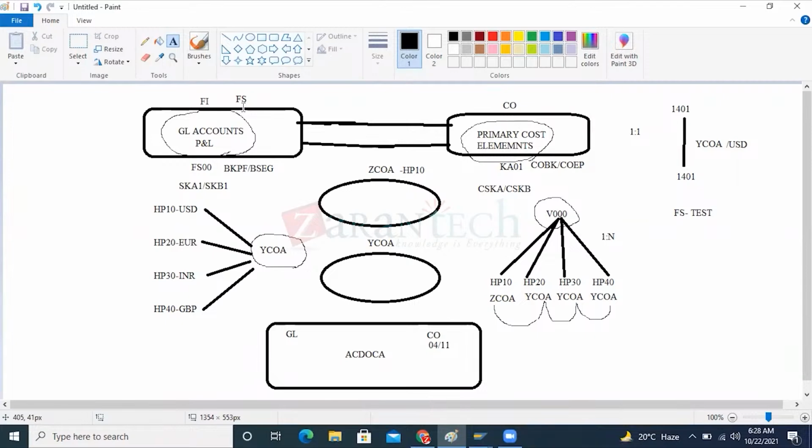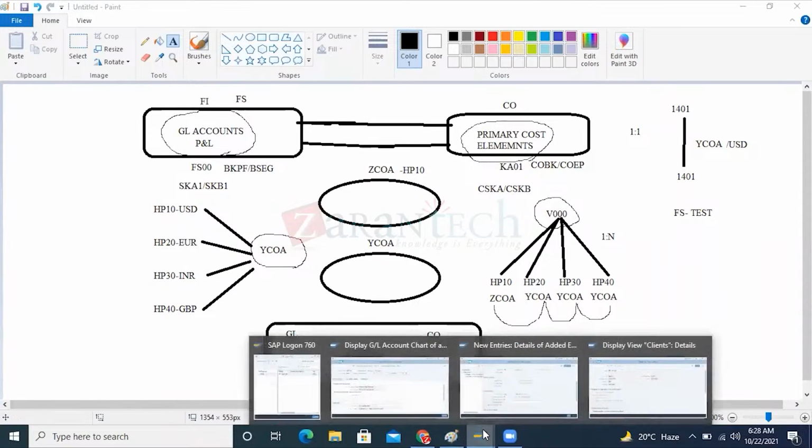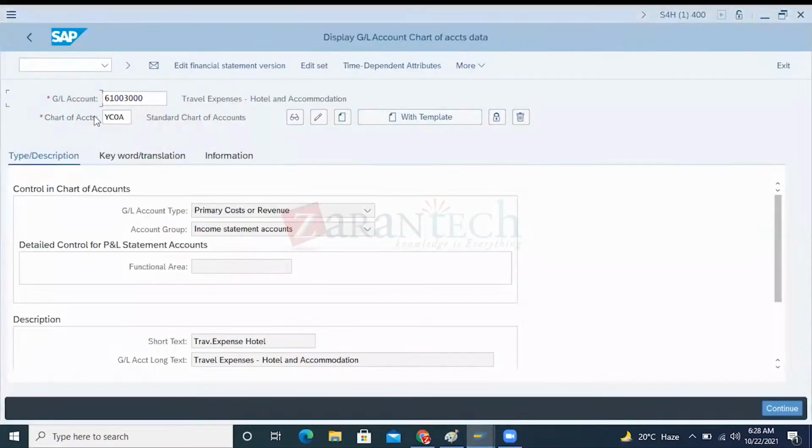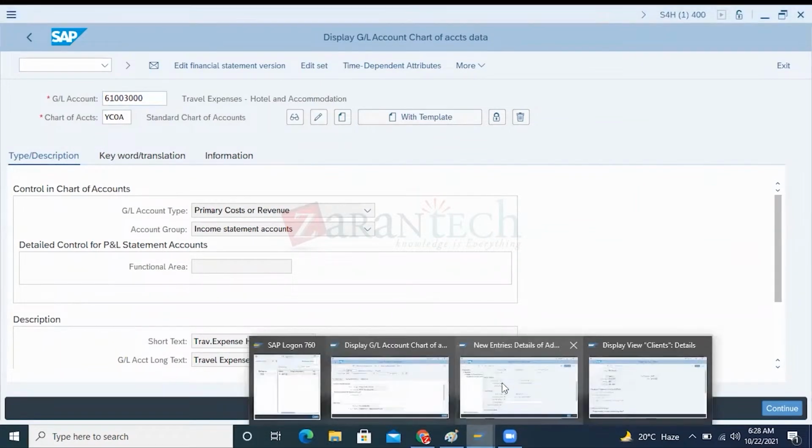Whenever you're creating the P&L account and balance sheet, you assign the GL accounts, not the primary and secondary cost elements. But today, because of the new data structure changes, I'm bringing the primary cost elements in as a GL account from today onwards. So it will become the GL account, and simultaneously it is categorized as a primary cost type of GL account.